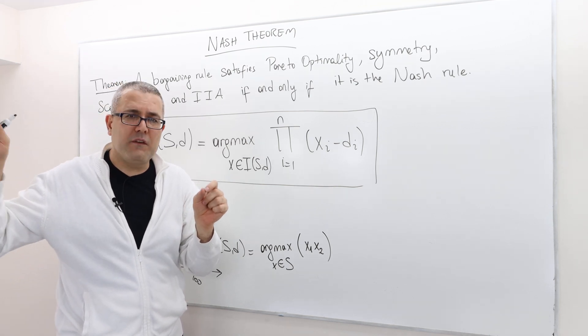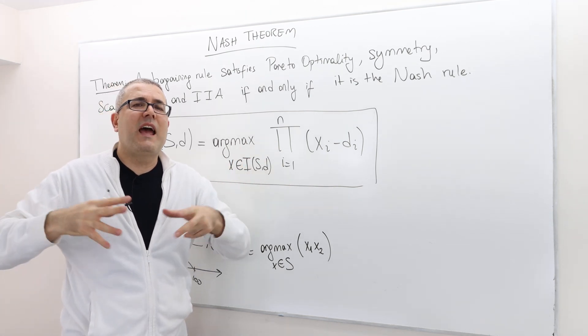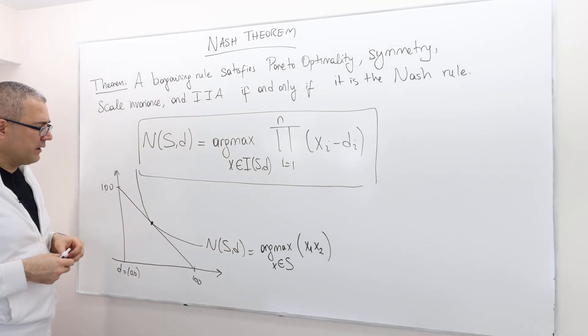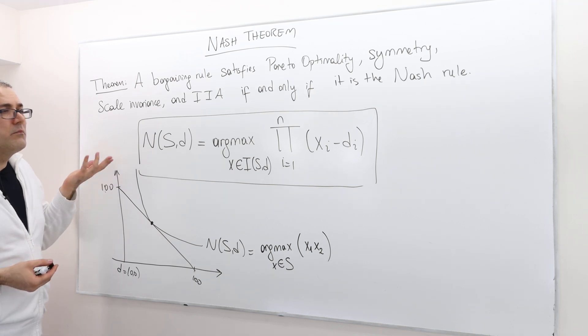with third player, with fifth player, and then multiply all that, and then maximize it. And so this is exactly what the Nash bargaining solution is. That's it. This is how that rule works.